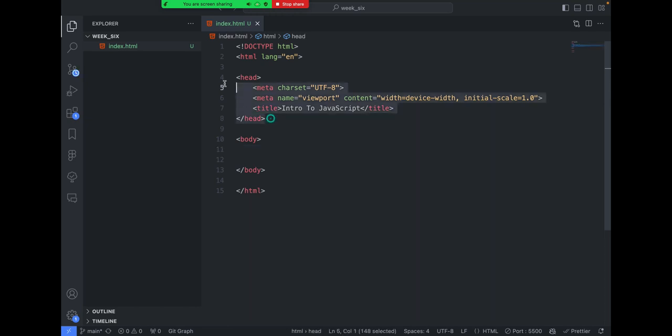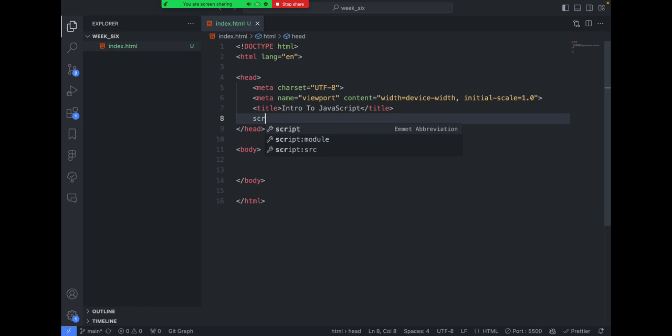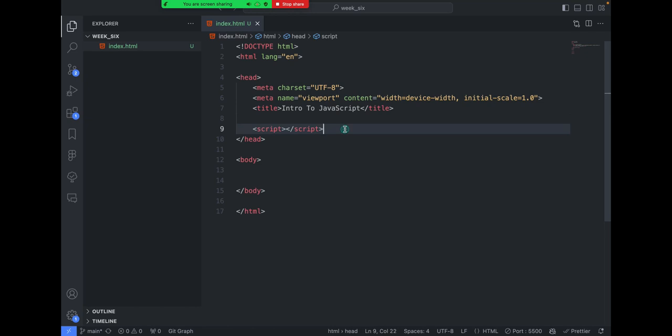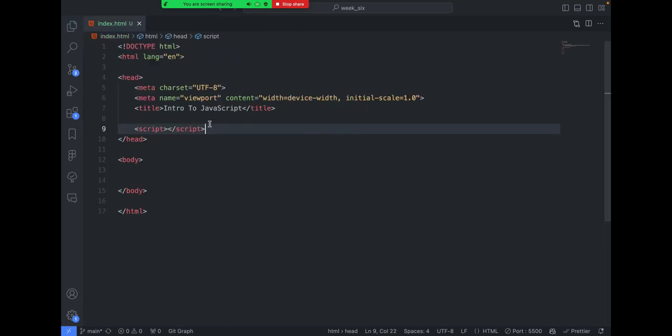This head is like the meta section, a section in your web page that describes what that page should be. In this case, for example, the character set, I'm defining the viewport of the device, I'm adding a title to the web page and all that. So you can write your JavaScript here using the script. There's a particular HTML tag called script. Let me try to zoom in.